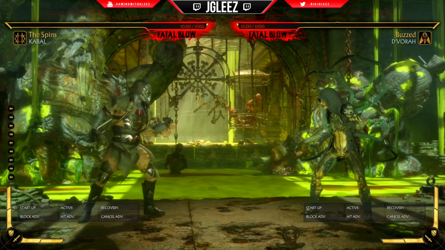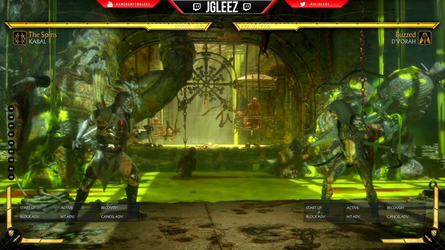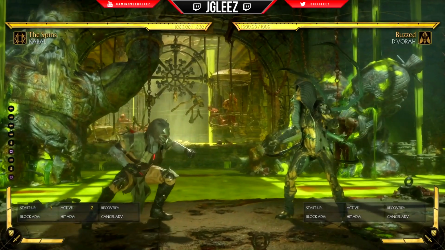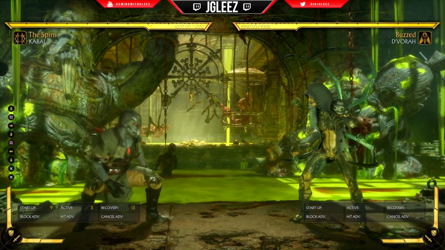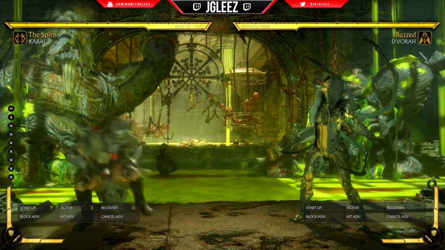So using that to your advantage is going to be key. A couple other things to just talk about with Kabal. His down one's pretty good, 7 frames of startup. His down three is 9 frames of startup. Notice that he kind of leans back, so his down three oftentimes will whiff.